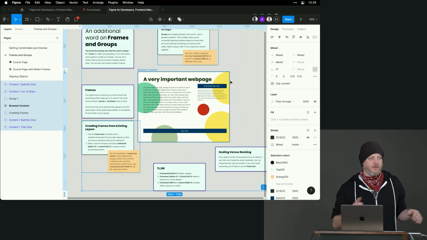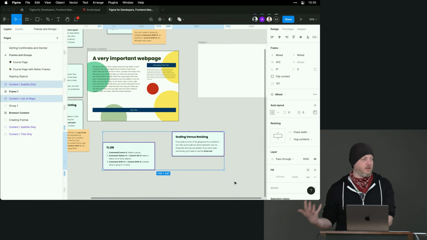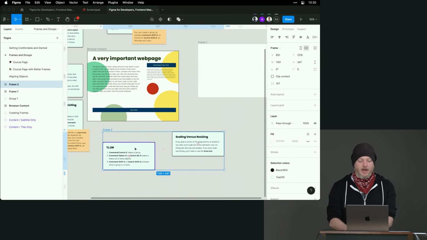We saw that you can draw a frame with F: hit F, make a box, put stuff in. Right? Makes sense. The other thing we might want to do is, I have stuff, and what I want to do in this case is hit Command-Option-G, because that's the letter we normally think about for frames, right? The letter G. It will make a frame out of that as well.